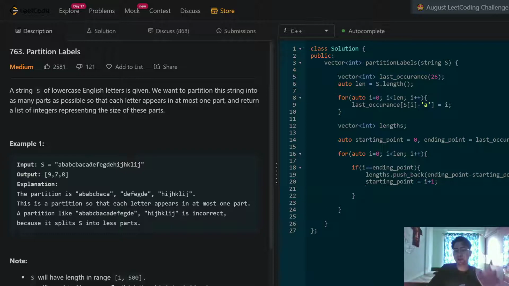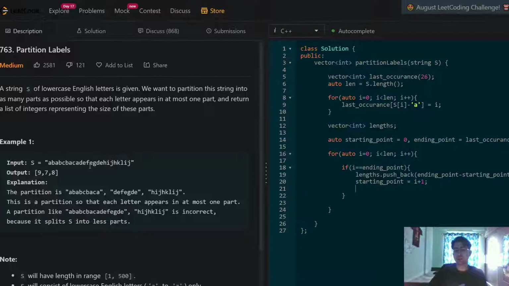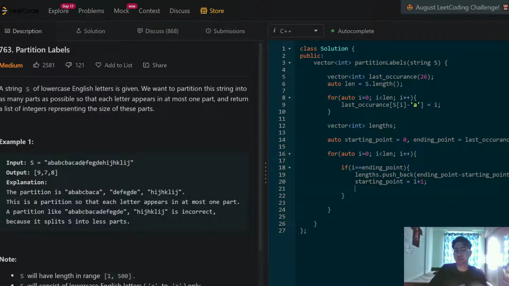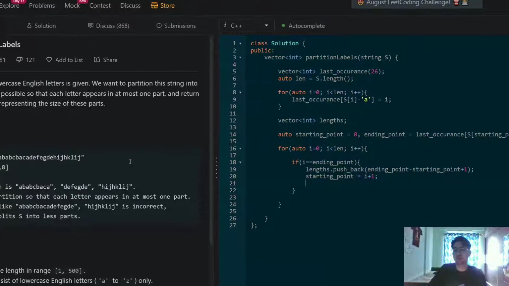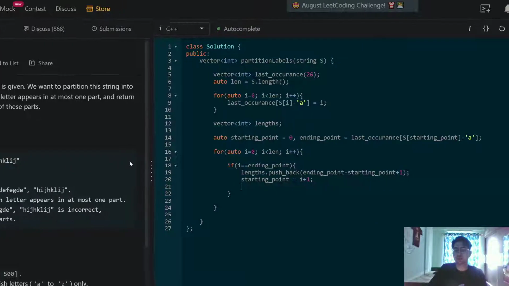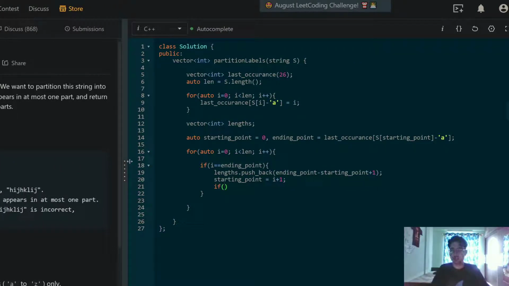So we need to make the ending point the last occurrence of D, but we also need to make sure that that starting point is actually valid. So if say the last division occurred at J, and then the starting point became J, like whatever jth index plus 1, so that would not be a valid place to access in the string. So we need to also make sure that the starting point is actually valid.